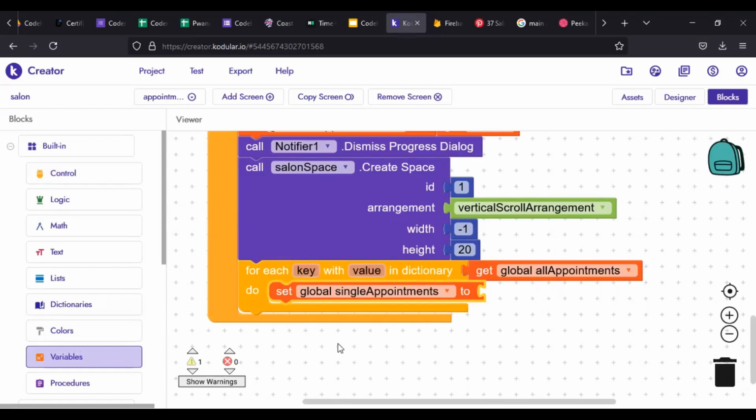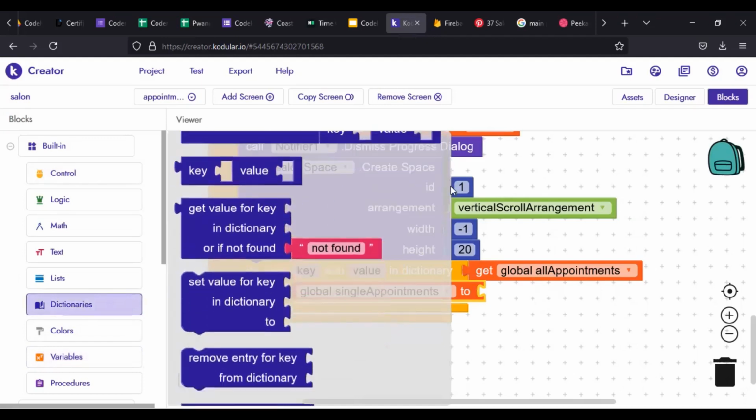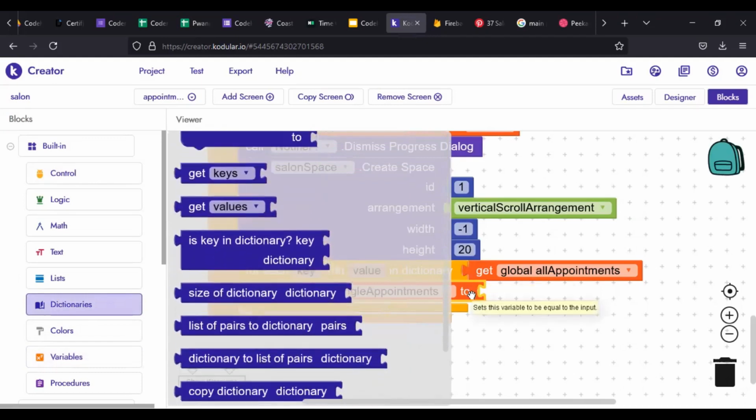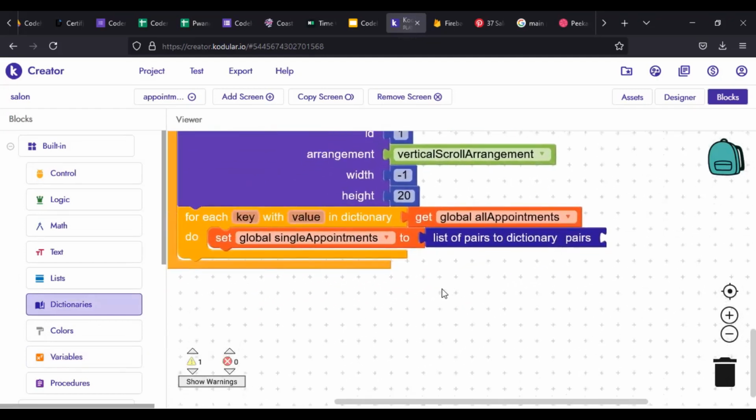So you're going to set it to list, click on the dictionaries, and then scroll down. You are going to be able to see list of pairs to dictionary pairs. You're now breaking the pairs. List of pairs to dictionary pairs. Like that, put there. Let me scroll like this so that you can be able to see.